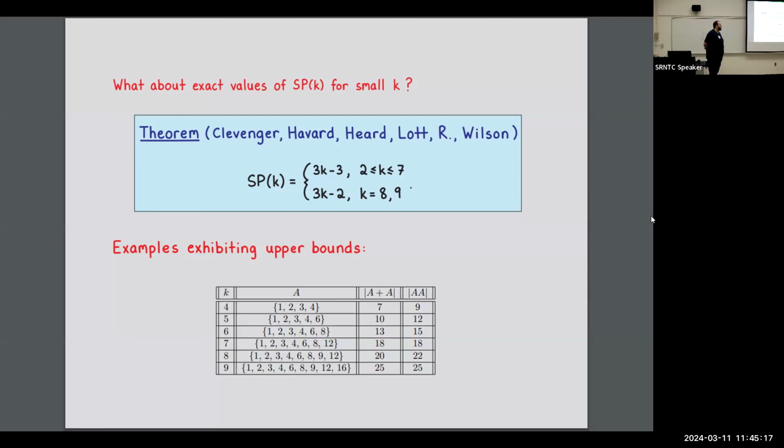With information about the number of sums, you would then want to show that no such set exists at all, right? I would say there's nothing explicit beyond 3k minus 3 at all. There are big theorems like: if the size of A plus A is at most c times the size of A, then A is contained in a generalized arithmetic progression of density e to the implied constant times, right? So everything's very asymptotic and sort of ineffective.